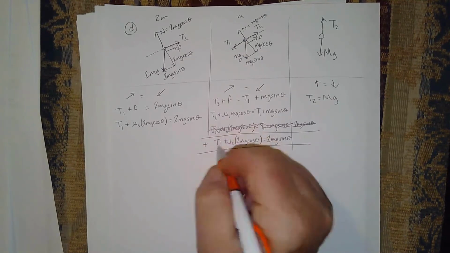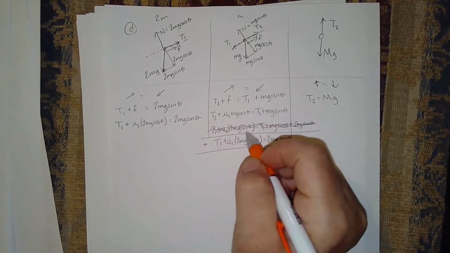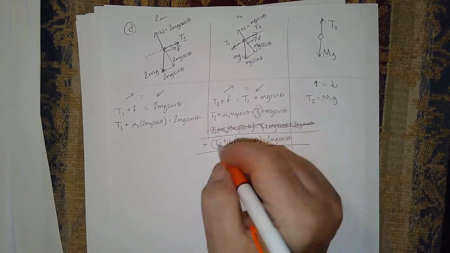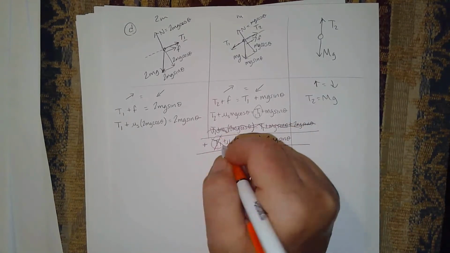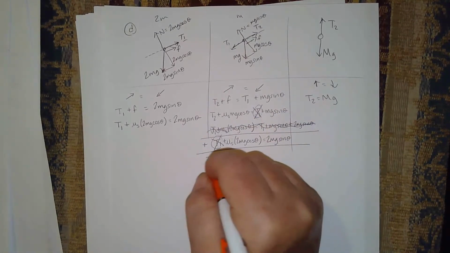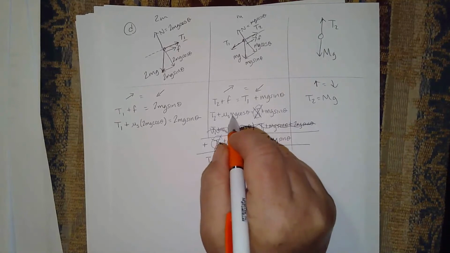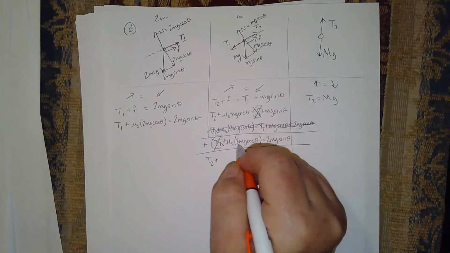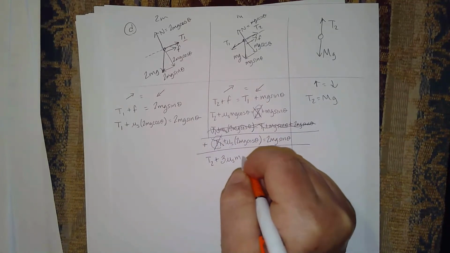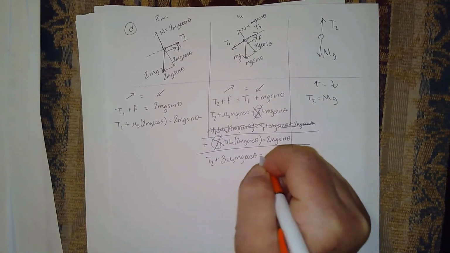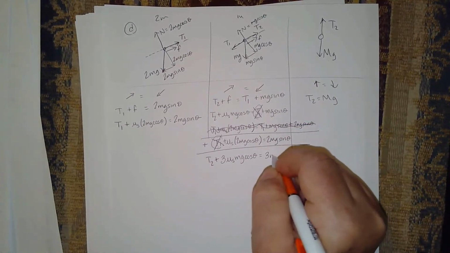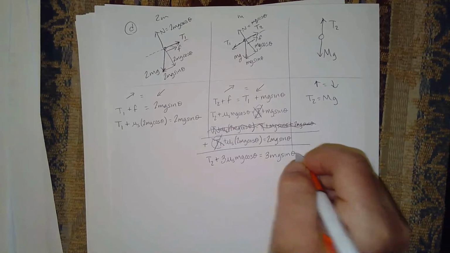Okay, so I'm going to add this equation and this equation. I see I have a T1 on the left side of the equal sign and a T1 on the right side of the equal sign. So I can subtract T1 from both sides and eliminate those. Then I start adding things together. I've got T2 plus, I've got mg cosine theta times mu and 2mg times mu. So how about 3 mu mg cosine theta? And then over here I've got mg sine theta and 2mg sine theta, so that means I've got 3 mg sine theta.